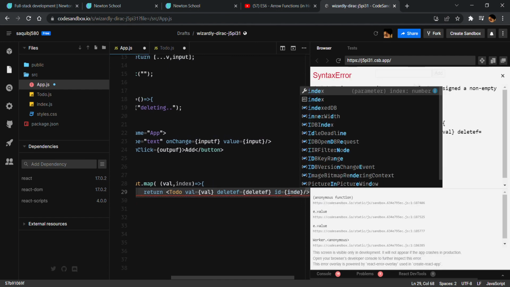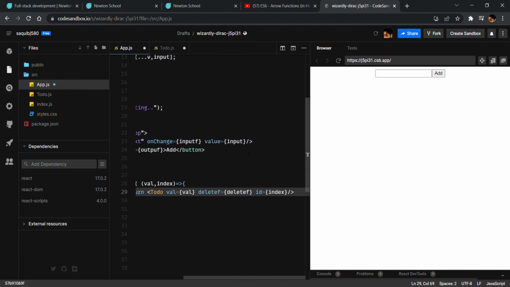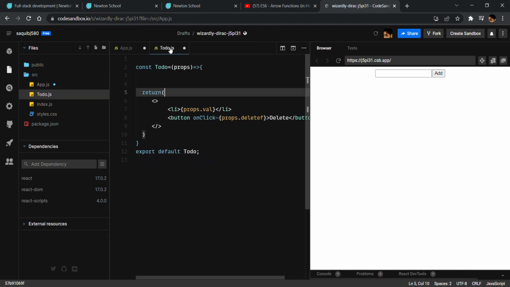I'm giving name and id, and the id will be index. Now I just want this on the onClick of the button. So I have to pass the props.delete function here.